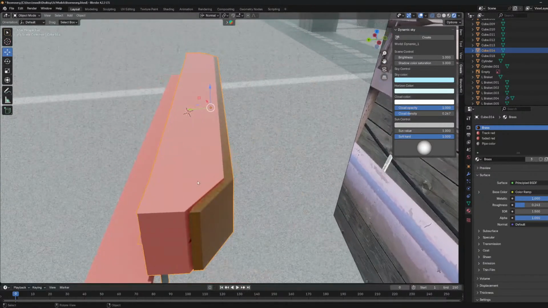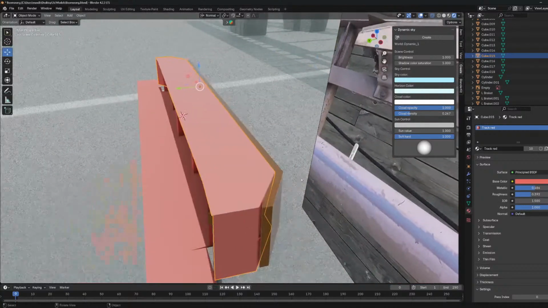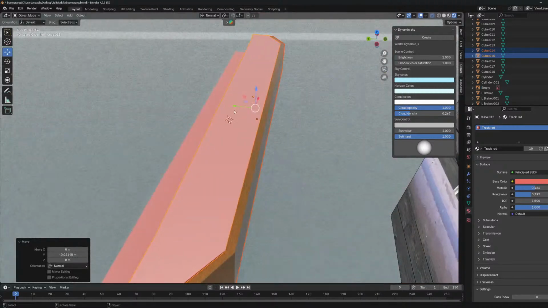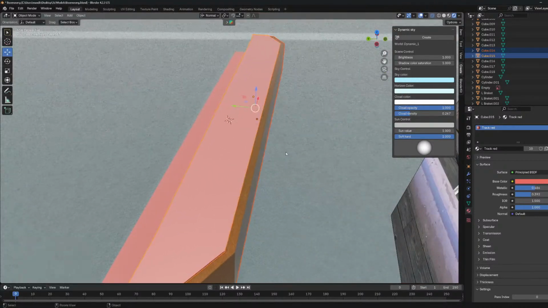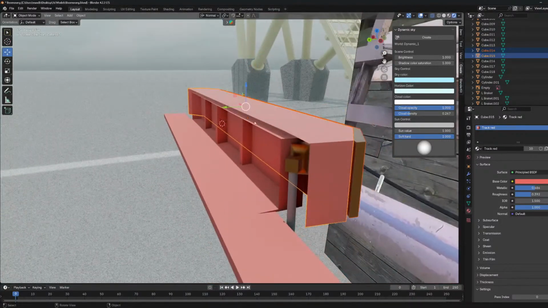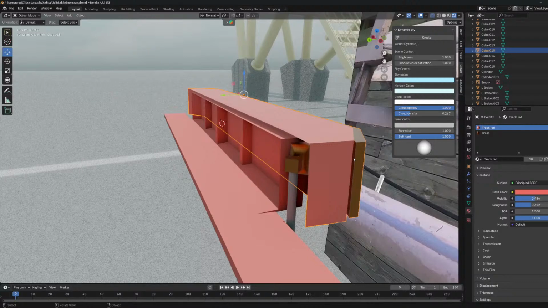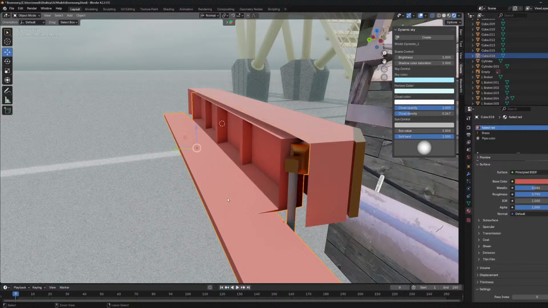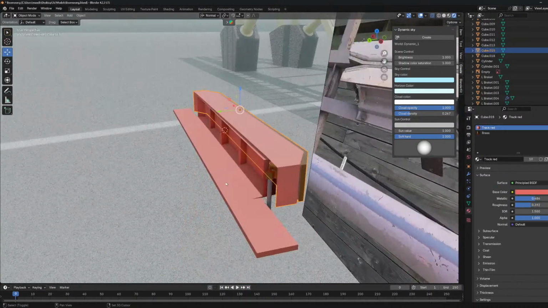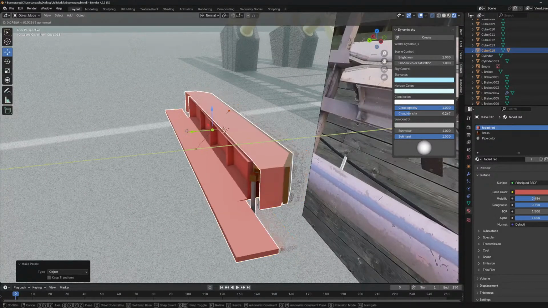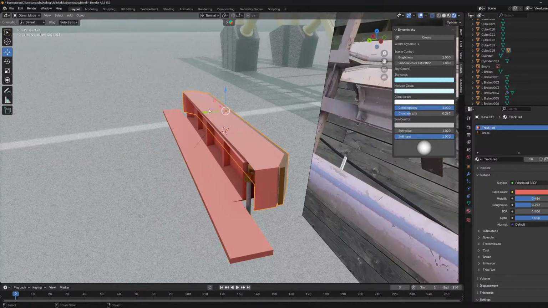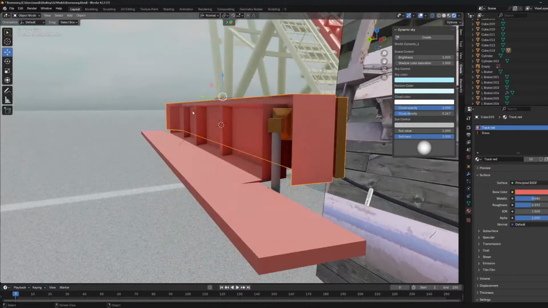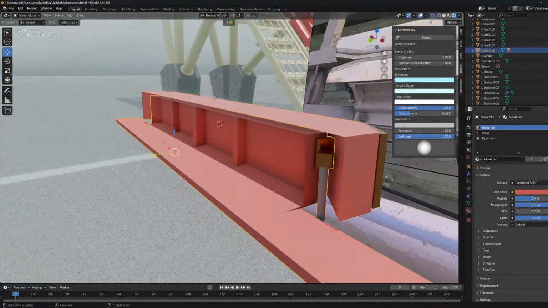Actually, hold on, how do I want this to move? I gotta think about that before I merge these. I think the way I want it to move is like this. Yeah, that moves out and in to actually open and close. So let me join these two, and then I can join this, and then I will parent that to that. So now we can move this, and this will move independently. Perfect. Okay, that's what we want. Resting position for this could be something like that, and then let's go ahead and mirror.